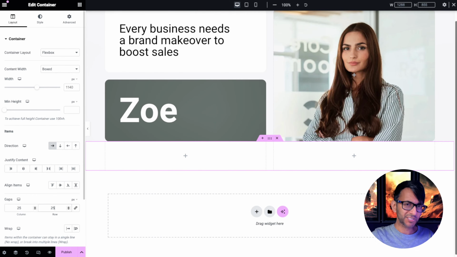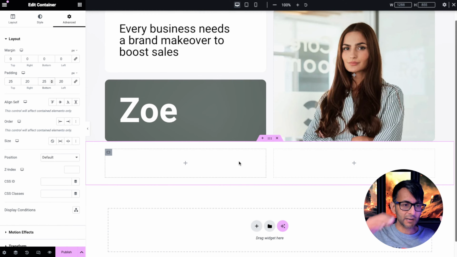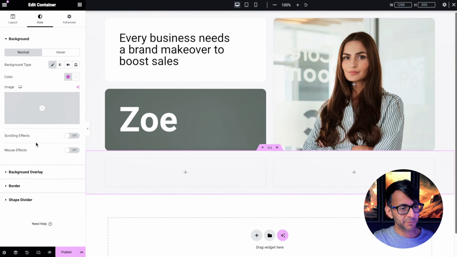I mean, even though I'm just adding in child container columns here at the moment, you might as well do it for the column and the row. Go for 20 padding on the left and right and 25 on the top and bottom. Why have I done the bottom? I didn't do it on that one. Well, that's because now I do want to have an end point for when it basically ends. Again, we're going to go with this Apple BG color.